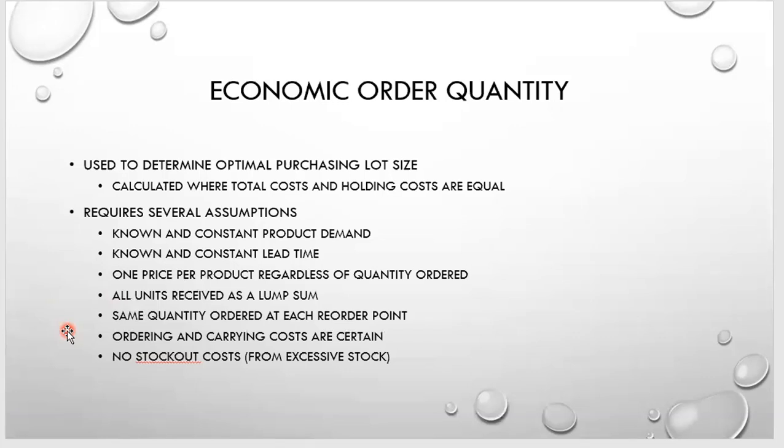Later in the week, we're going to deal with stock out costs. Now you've got stock out costs, and then you have costs from excessive stock. So we're going to assume that there's no cost of not having stock, and there's no cost from excessive stock. Later in this class, we're going to deal with salvage costs. Stock out costs are basically the cost of not having enough stock on the shelves. Then we have salvage costs, which occur from excessive stock, when we have too much inventory and we have to sell it through Ross or Burlington Coat Factory or Marshalls, whatever, just to salvage some of our costs. And we're going to talk about contracts later, and how we're going to do that. So we are not going to take any of that into consideration.